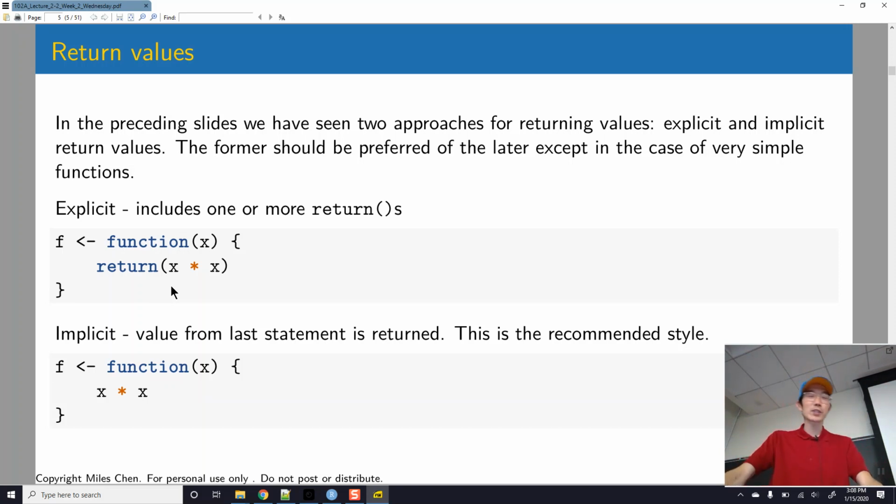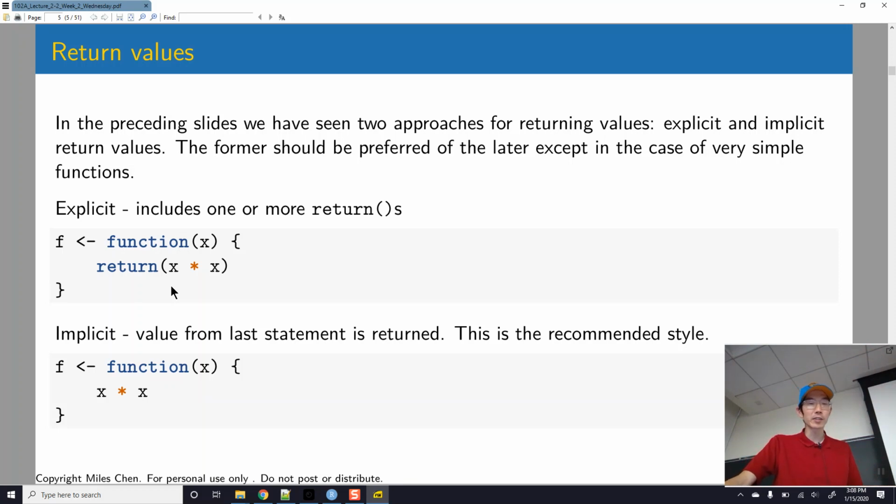So if you include a return statement, as soon as the code executes that return statement, it will be done, and anything after that return statement will not get executed. Return basically kills the function. It's running, it hits return, it returns, and then the function is gone.